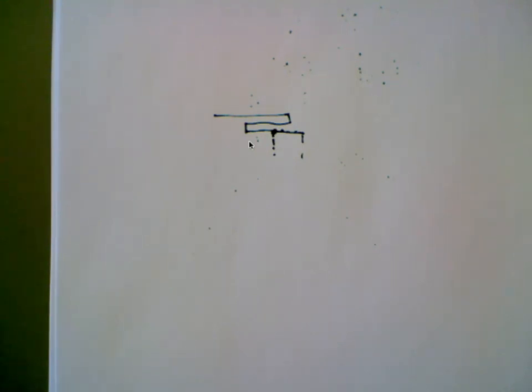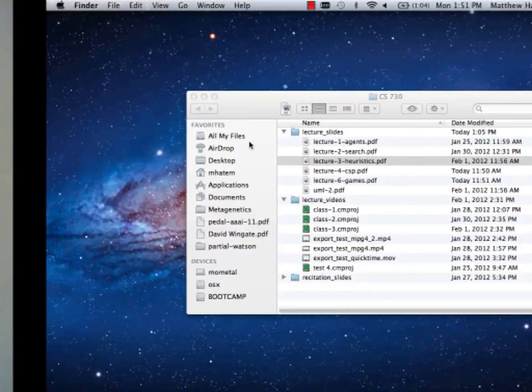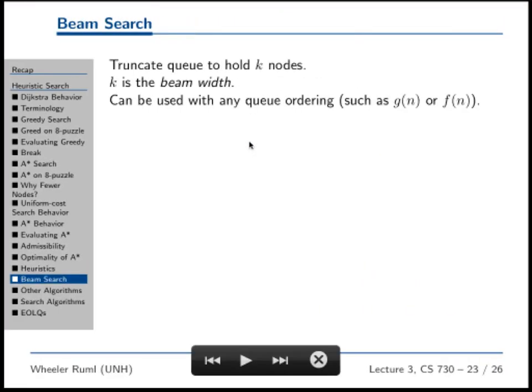The open and closed lists are taking too much memory. The closed list is a tricky ball of wax. Most AI classes don't even talk about the closed list, so you guys are getting the real deal here. But let's focus on open. The open list is getting too long. What can we do to save memory? Make it smaller. Exactly. That's called beam search. You truncate the open list to hold exactly k nodes. You're like, hey, I'm going to store k nodes. And if there's anything else, goodbye.